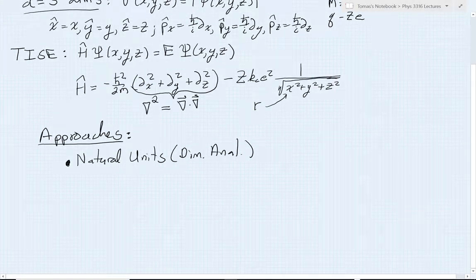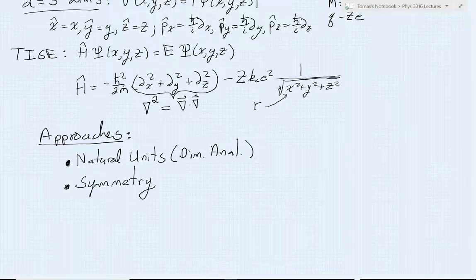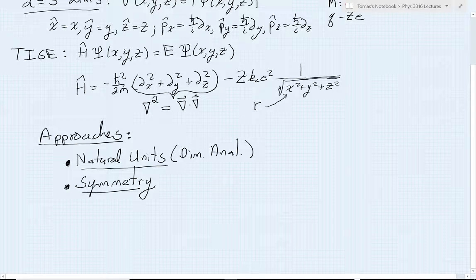If you think back to the harmonic oscillator, another thing that we had really worked pretty hard on was to look at the symmetries of the problem, right? And symmetry, as we are learning, really plays a very important role in quantum mechanics. It frequently can radically simplify our quest for finding the bound states of a given Hamiltonian. So we definitely are going to be putting a lot of emphasis on symmetry as well as the natural units.